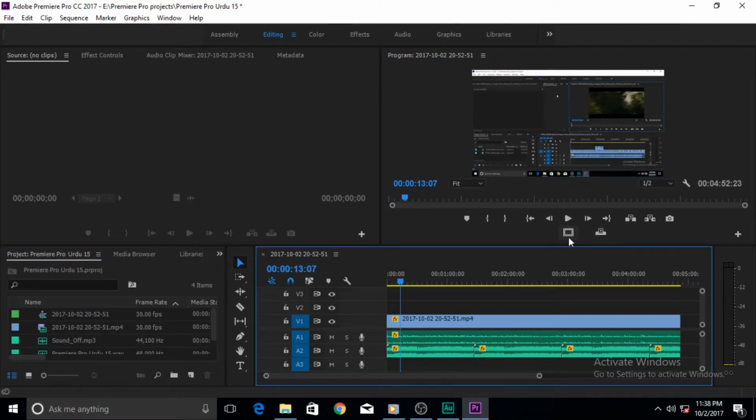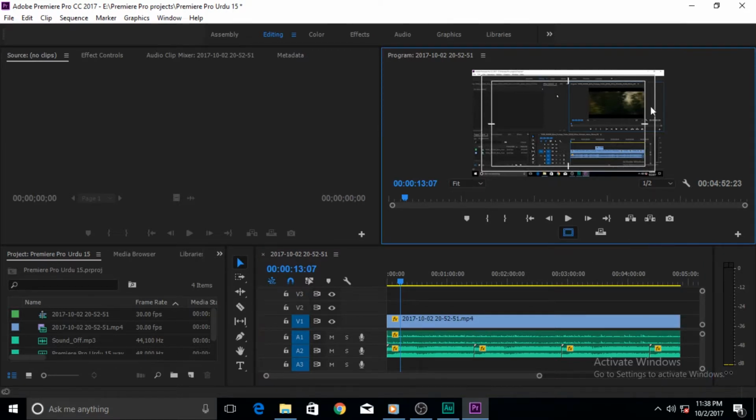Now let me show you what this safe margin button does. Safe margins, as you can see, or you might already have known, bring up the lines on your screen, which tell you at which line or which point your footage is safe, and at which line it will not be safe. In some TVs and monitors, visual resolution and dimensions are different. Some of your footage might be cut, but if you keep your footage inside these lines, then you are good to go, and your footage will be shown on every panel and every type of television set or stuff like that. So that's how you add a button in Adobe Premiere Pro to your user interface to enhance your editing experience.